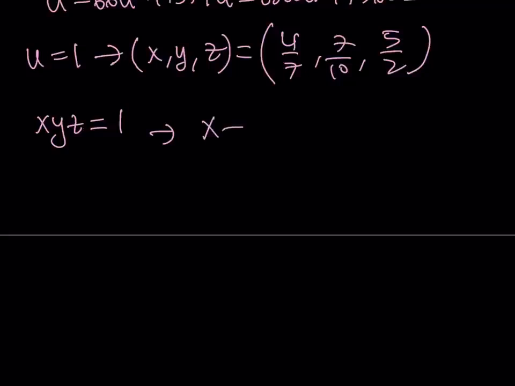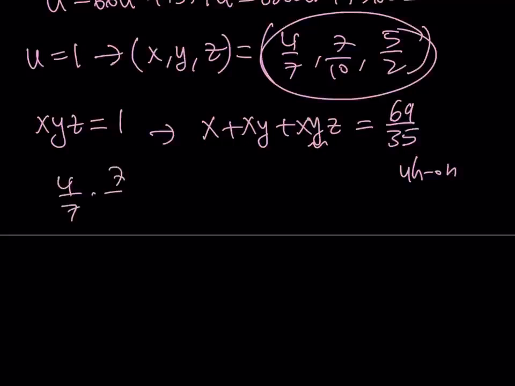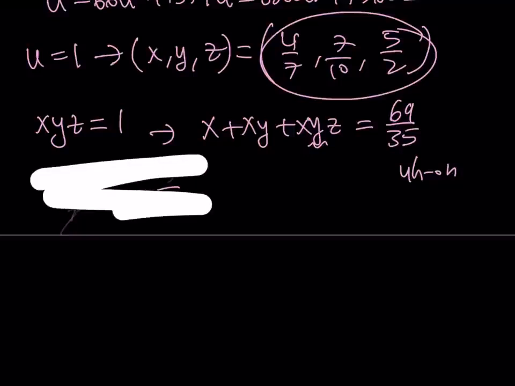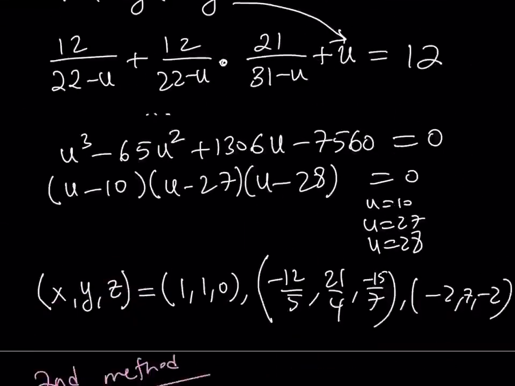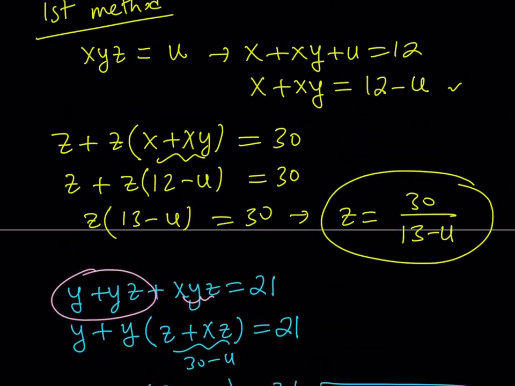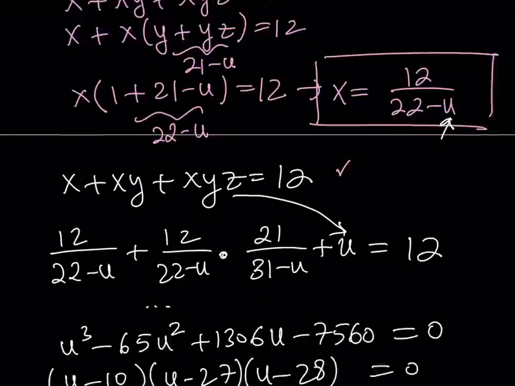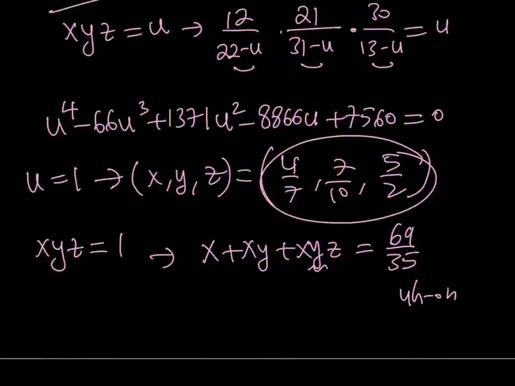Now, isn't that surprising that we got something that we didn't get earlier, right? So, what is the problem here? Well, here's the thing. We know that x, y, z is equal to u, so x, y, z must equal 1. But, when you go ahead and, you know, just replace x, y, z with 1, for example, in the first equation, like if you replace x plus xy plus xyz, using the fact that x, y, z equals 1, and, you know, we know the values of x and y, and so on and so forth, you're going to get something like 69 over 35. Uh-oh, this is not going to work. So, this is problematic. And, you could also get that by multiplying these quantities. If you multiply 4 sevenths, 7 tenths, and 5 halves, you're going to notice that, well, actually, never mind. It is going to give you 1. That is going to work because that's where the equation came from. But, if you plug it into the equations, then you're going to run into a problem because we know that x plus xy plus xyz is not equal to that because in the original problem, remember, that was given as an integer, right? So, that is not a possible answer. Therefore, that's not a solution.